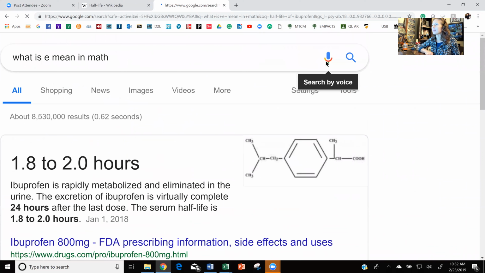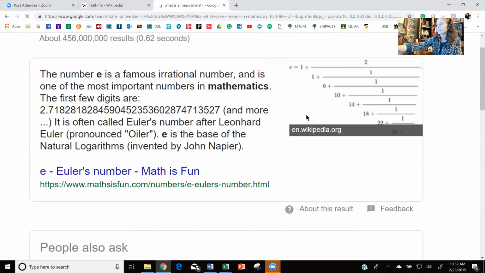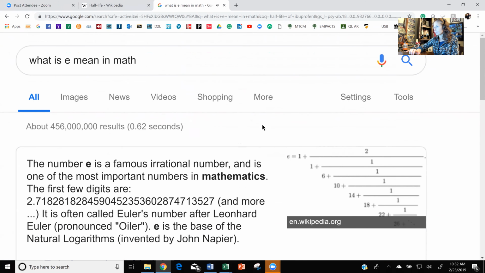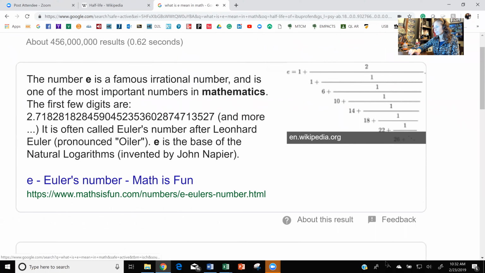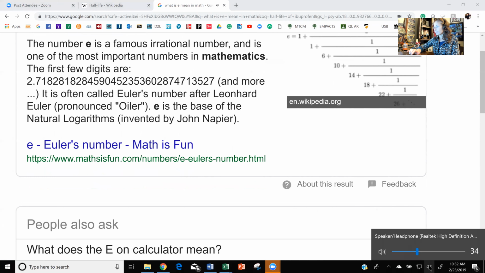All right, so now I see that according to Math is Fun, the number E is a famous irrational number and is one of the most important numbers in mathematics. The first few digits are 2.71828184590452353602874713527. It is often called Euler's number after Leonhard Euler.